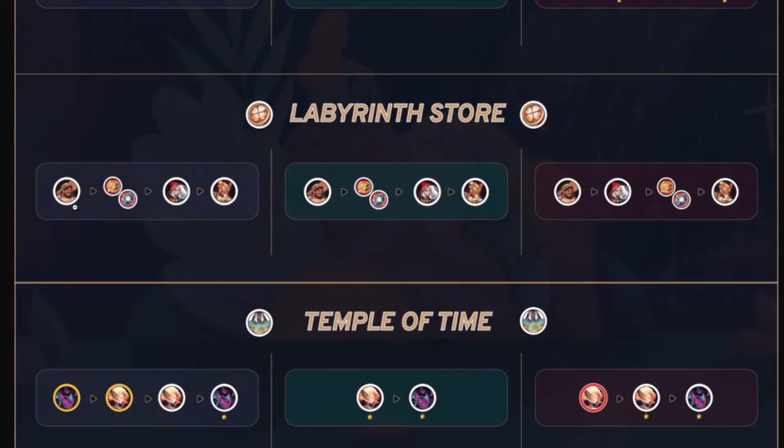Labyrinth Store, Arthur, absolutely, guys. Arthur does incredibly well. Then we have Emblems of Space. We have Red Chest. Then we have Baba Yaga and Wukong. Baba Yaga, absolutely a big priority in here, guys. She does crowd control, works in a couple different teams, which is very cool to see.